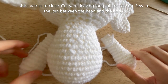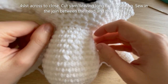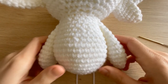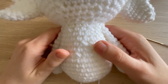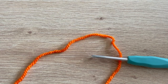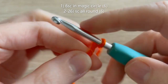I'm just going to show you once I finish that, and then we'll move on to making the necklace orange piece that goes around the neck. Okay, so I've sewn down both arms now. As I mentioned, we're now going to move on to making the orange necklace collar thing. If you grab your true orange colour, let's get started. For round one of the necklace, we're simply going to do 6 single crochets in a magic circle.